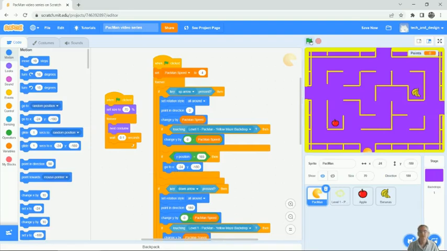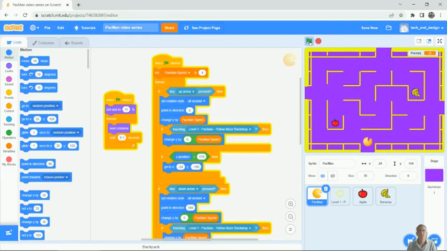Okay, so now I'm going to play the game. Let's press stop and then go. Okay, so I need to move him all the way over, and he's going to come up here as he goes up. Okay, so the problem is he can only get to 180. So that's that my testing didn't work. I typed in 185, so I'm going to type in 179. Okay, then I'm going to pull him back down, start the game again.